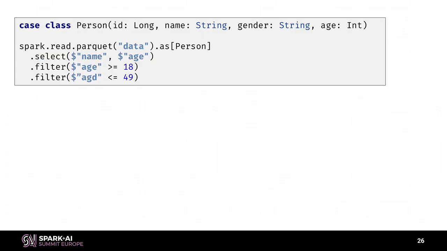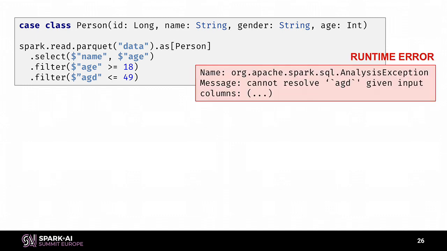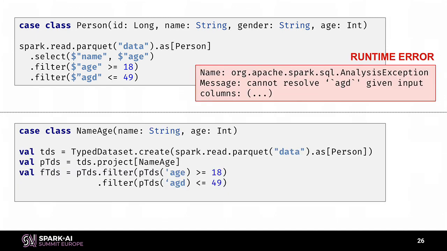Let's see. For example, you have this data frame code, which is not very optimal. I mean, it would not be optimal if it were encoded as datasets, because with optimization barriers the filters would happen after the select and could not be pushed down to the Parquet reader. Anyway, this is a data frame, so this is optimal and can be optimized, but it has a typo, and it will result in an analysis exception, a runtime error.